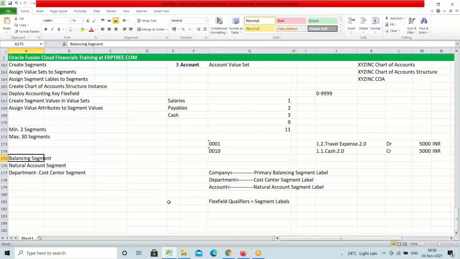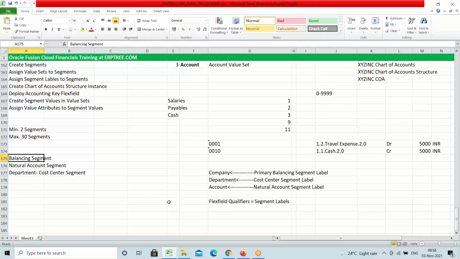What are the points I am trying to highlight? There is a separate session to understand the chart of accounts. For now, these are the points. Let's not go beyond these points. It will confuse us at this stage if somebody is very new to this. So take these points. In the sequence we'll understand a few more points, then everything will be clear for us.